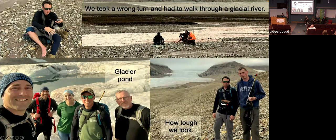What looks like it might be just the side of a mountain is all just loose rock that if you step in the wrong place, everything's going to slide. So you're pretty aware of where you're putting your next step every single time. And you're watching for polar bears all the time because they do cross through there. They kind of skirt around town a lot and then cross through that glacier and that other glacier. We actually saw some tracks.